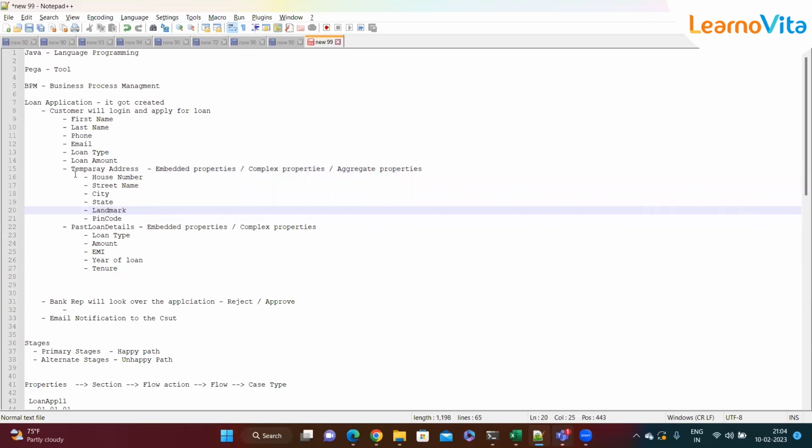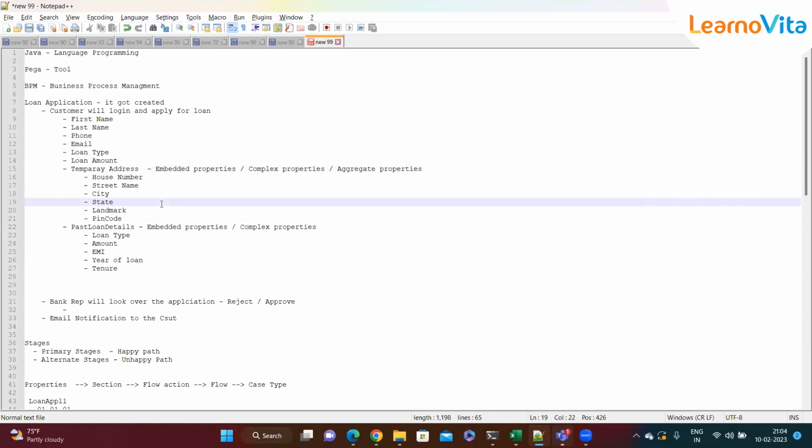Single page means, for example, you're storing some particular data. In an address, what will you store? You will store house number, city, street, and all this. In the same way you can create a page property for a person, like person details. In the person details, what will you store? His first name, last name, phone number, email ID, date of birth, age, like that. So you can create a page property for that as well.